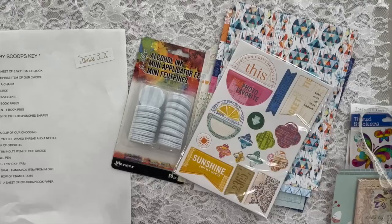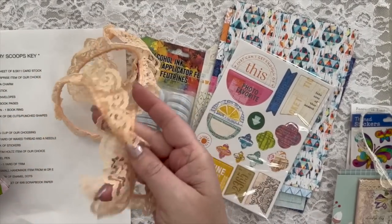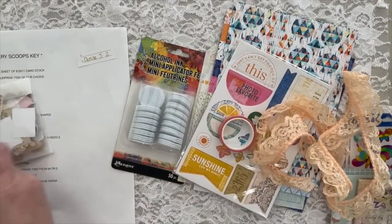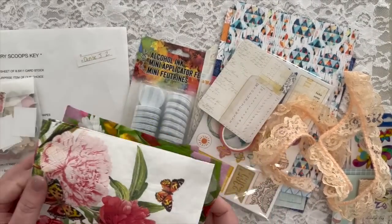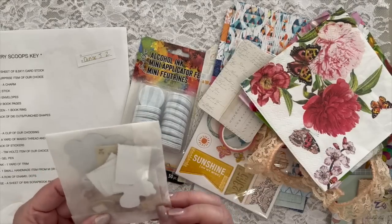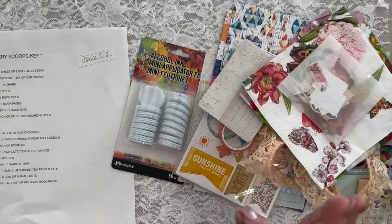Yay! And then your surprise items. Got another yard of trim, and that's like a sherbet kind of peachy color. And then a bit of washi tape. It's got some hearts on it. A little Tim Holtz card, some napkins for decoupaging, and then a little pack of surprise goodies. Some of it's some faux postage stamp stickers. There's maybe a little wood veneer piece in there, little stickers in there, die cuts. You'll get a surprise when you open that up. So thank you so much, Denise, and we will get you a still shot.